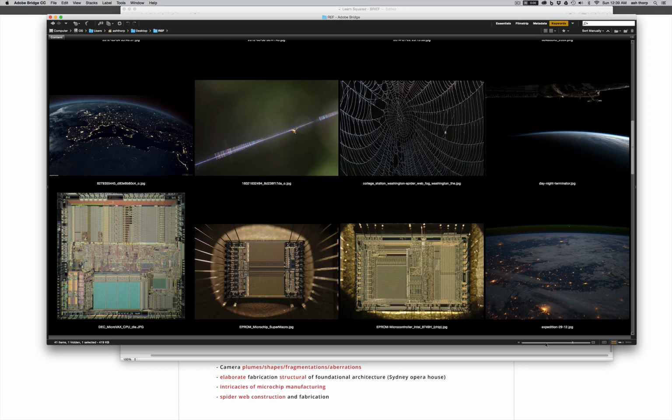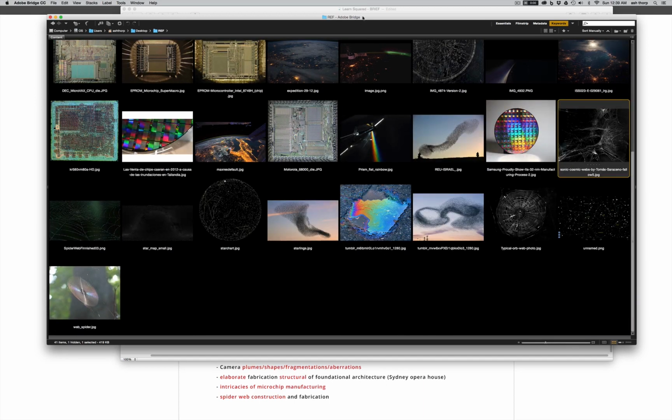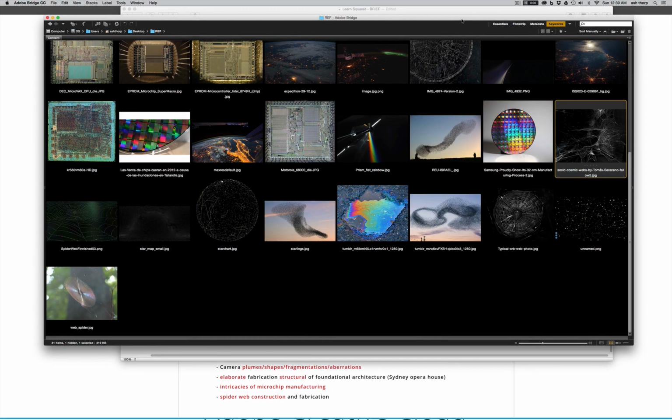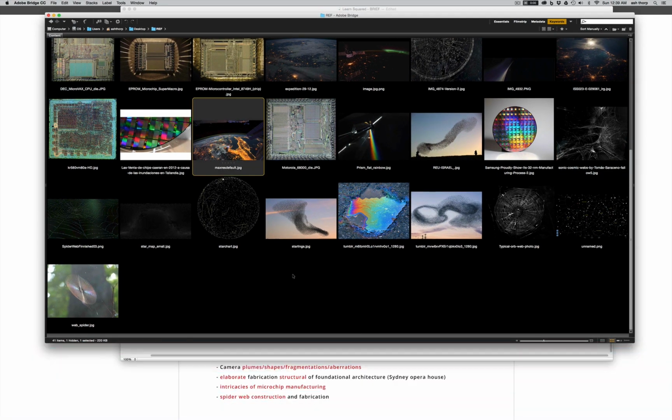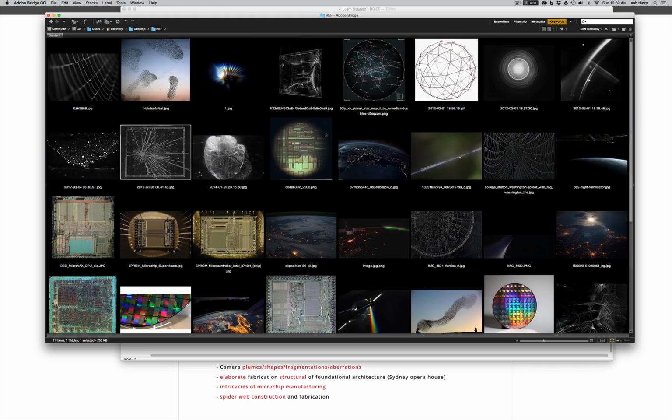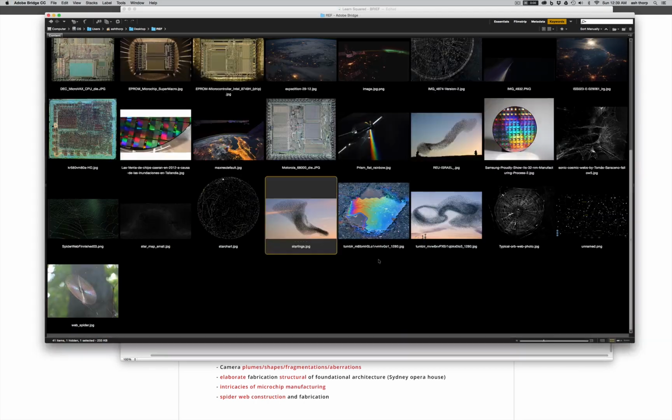Again, I'm using Bridge. It's Adobe Bridge. It comes with everything that I have. I have the Adobe CC Creative Cloud, and it's awesome. It really works great. I remember when I first got it, the background was gray and it wasn't helping me see the images, so I changed that. Just adjust that in the settings and preferences. You can change all that stuff, so it will help you. There are also other reference search tools that you can use. There's one called PureRef that Miche, my co-teacher in this, uses, and it seems to be really great as well. It gives you a kind of sheet.